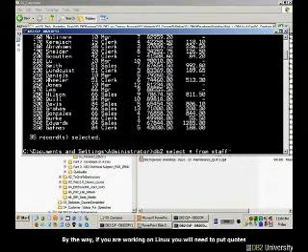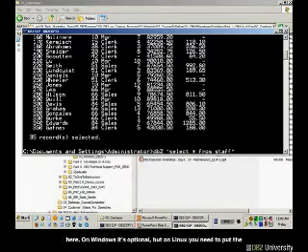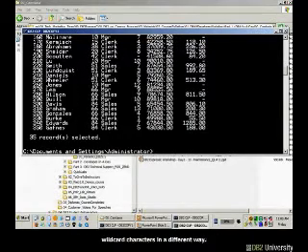By the way, if you are working on Linux, you will need to put quotes. Here on Windows it's optional, but on Linux you need to put the quotes because otherwise the Linux parser might interpret the wildcard characters in a different way. So on Windows, as I said before, it's optional.